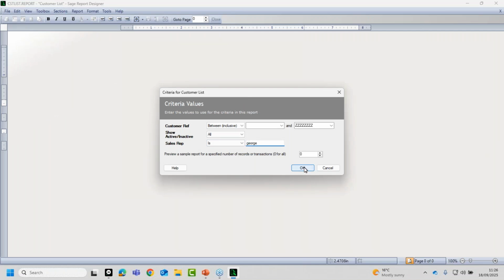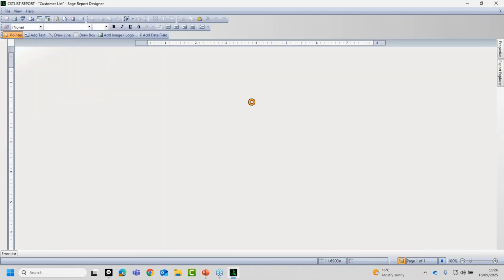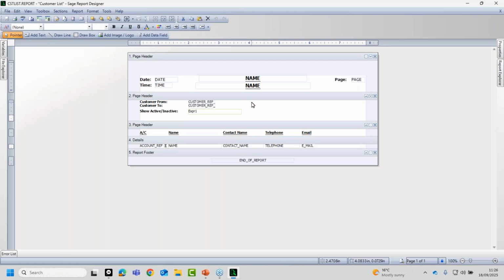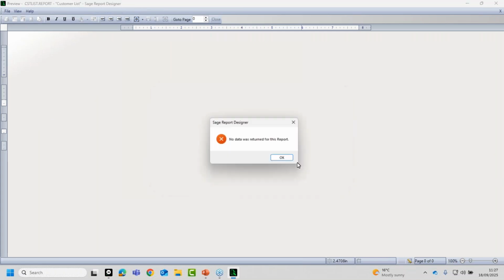If I just set it to George with a lowercase g, you can see it picks up the same customers. So there is no difference. It's not case sensitive when we're entering text in there. Obviously, it needs to be spelt right. So if I go in and make a bit of a typo, let's say a Philip, where it might be 1 L, might be 2 L's, if you put a typo in there, it does need to match. If I just miss a character out and I've spelt that wrong, I just okay that. That's it. It tells me no data was returned on the report.